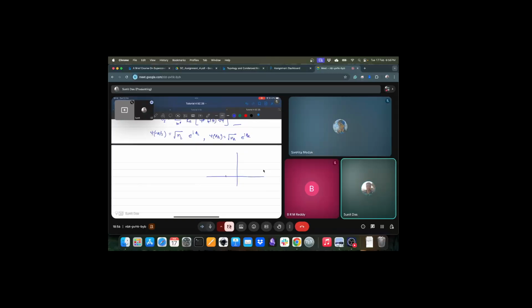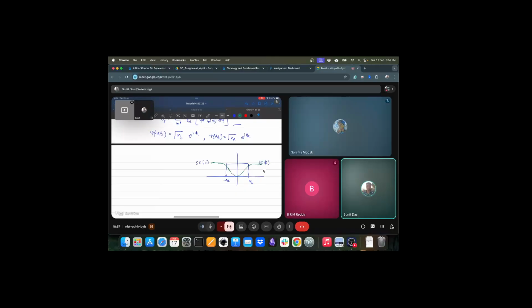So we have minus a by 2, plus a by 2, then we have a barrier. This is the insulating region, and this is superconducting on the left side, and then the superconducting region on the right side, right? So the wave function we had, deep inside the left region and right region, is constant. It's constant, and then it decreases, and the similar thing happens on the right side as well. It should be symmetric.